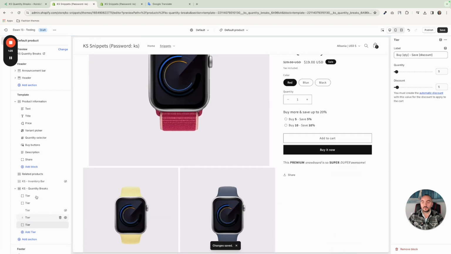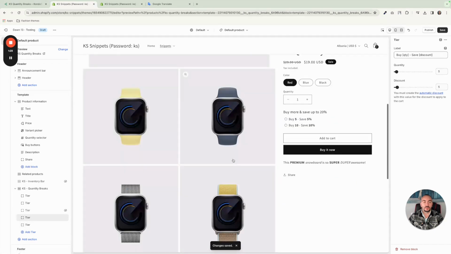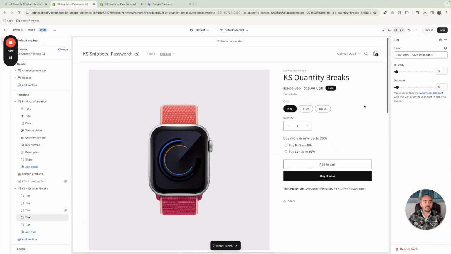For example, let's add another one, and you can see now we have the block settings. We have the label here, buy quantity save discount, and the text here between the curly brackets is in fact a placeholder, that for the quantity is right here, and the discount is for the discount settings below.